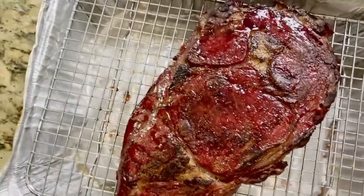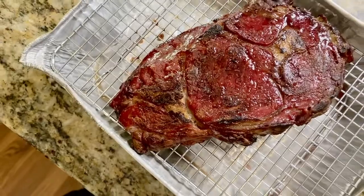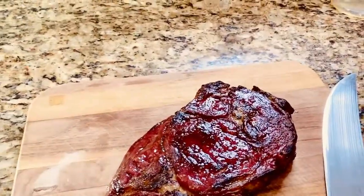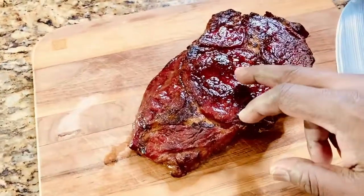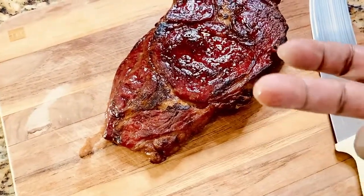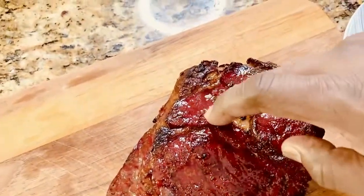Look at that nice deep red looking crust. Man, that thing is pretty. Reverse sear. That thing's so pretty. You think it's ketchup on there. No ketchup, baby. That's just how ruby red it is. You'll think it's ketchup.